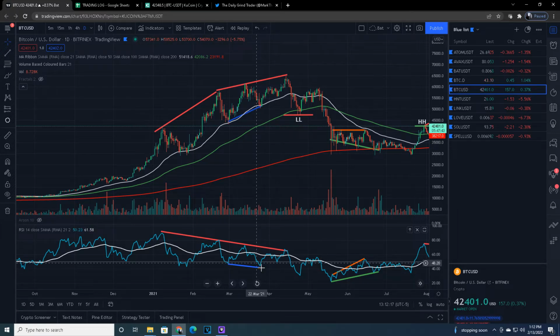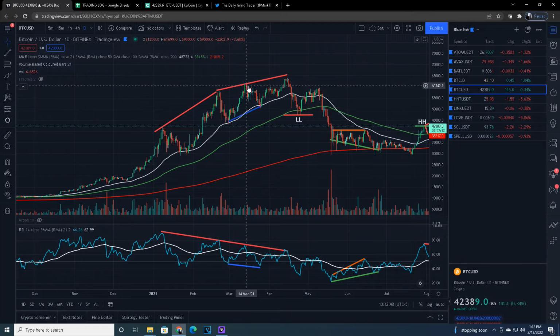This means that the bears are having to put way more pressure down, but they're not getting the price down. So at the top, they're running out of steam. They're not pushing the price up, but they're able to keep the price from falling. Hidden divergences mean that, hey, the move is not done yet. A divergence means the flip is about to happen. The hidden divergence means wait, not yet.